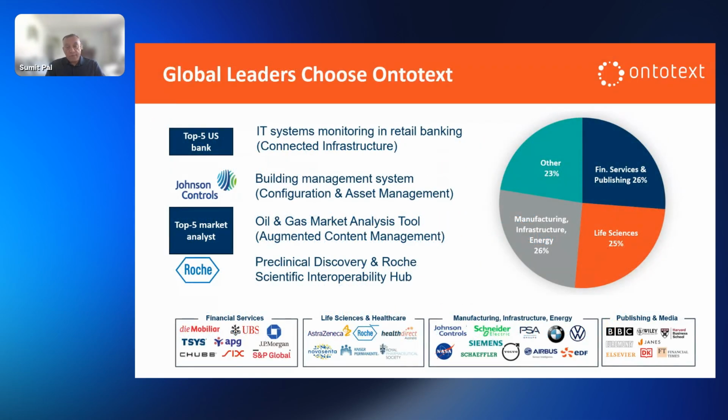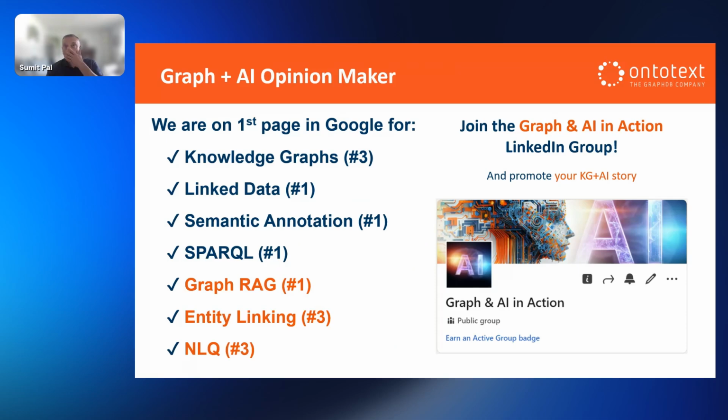A lot of big enterprises tend to choose OnToText's graph database engine for powering their enterprise data management systems, especially relevant in the field of finance, in the field of life science, where there is a lot of unstructured data that is across lots and lots of different systems. We also have a lot of customers in the area of energy management, from electricity to oil and gas, as well as customers in the publishing area, where there are a lot of unstructured data.